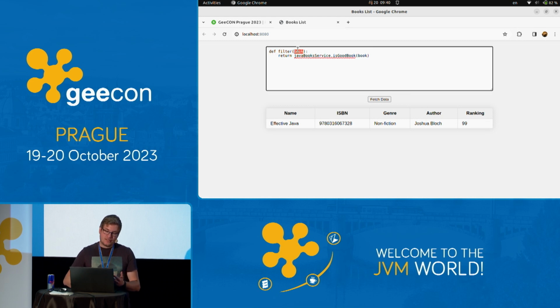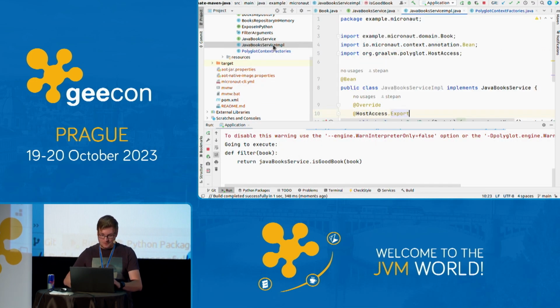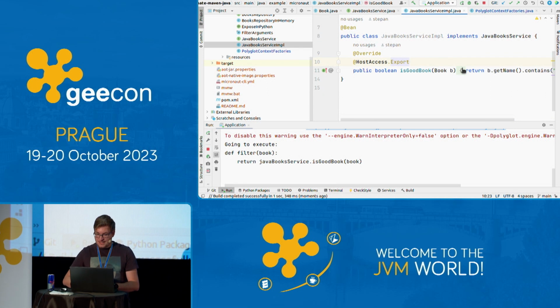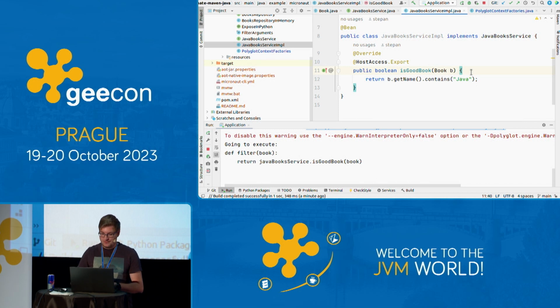And here we can see this concept that we're getting this book, which is still a Java object. We're not marshalling it to some Python object. It's still a Java object. So what we get back here in the book service implementation is the actual book object. If I took identity hash code, I should get the same one here. It should really be the same object.